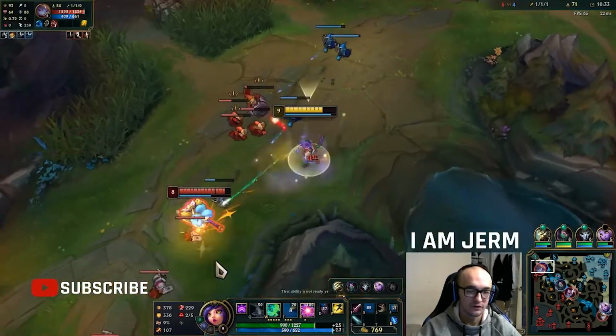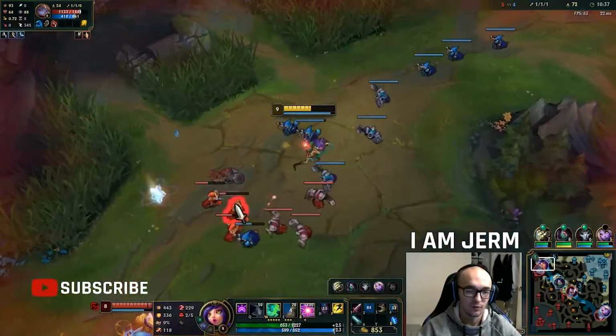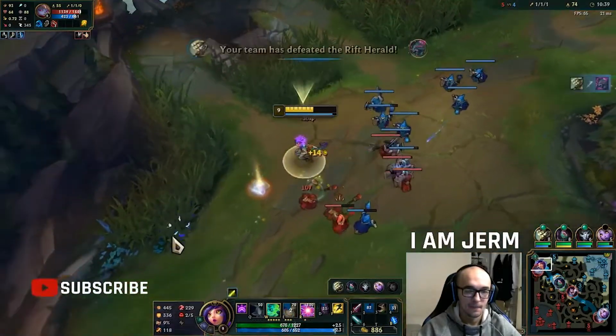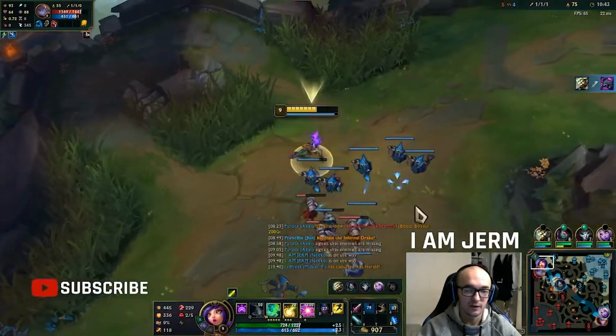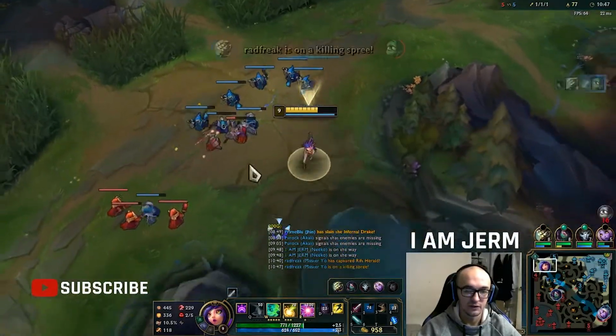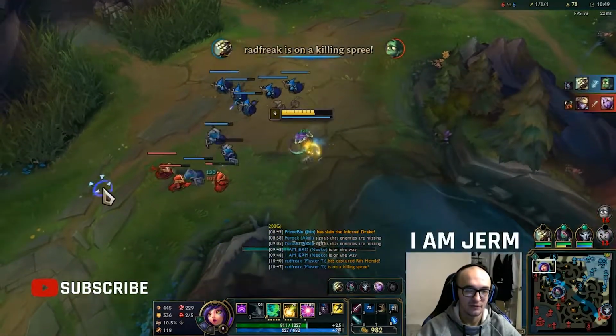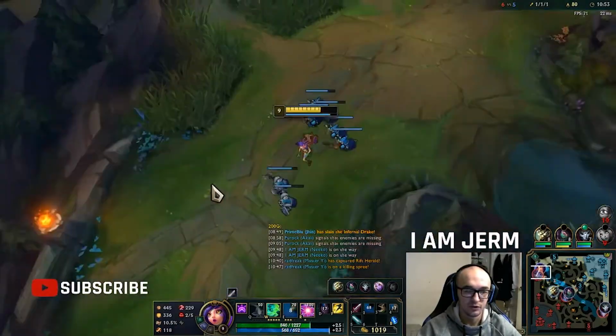Poppy going for a crazy little engage there. I'm canceling so many autos, man. My mechanics feel terrible right now. Definitely need to do something about that. But I'm starting to do a ton of damage already. You can see how much damage I'm just doing to these minions, killing them from such a high amount of health that it's really easy to farm. With your attack speed, it feels really, really good as well.